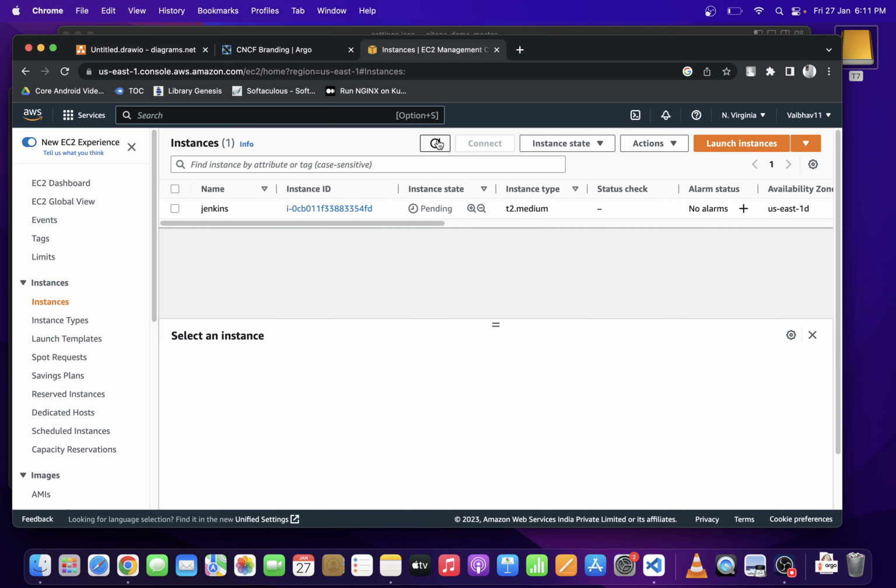For the Minikube cluster, because it is a time-taking process, I hope you are already aware how we can set up and install Minikube, right? So I will not go into that. If you have any issues or doubts, you can ping me. I would make a separate video on how we can install the Minikube server, okay? So once we are here, let's connect to the Jenkins.